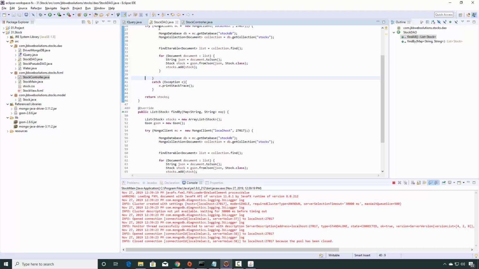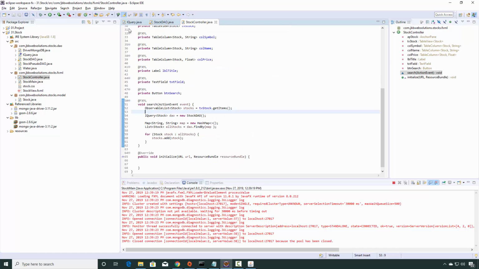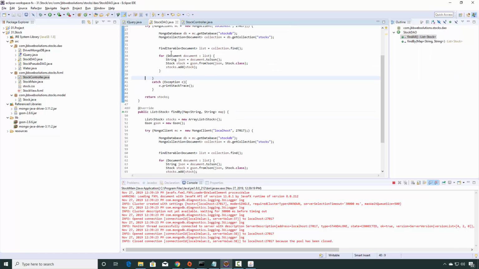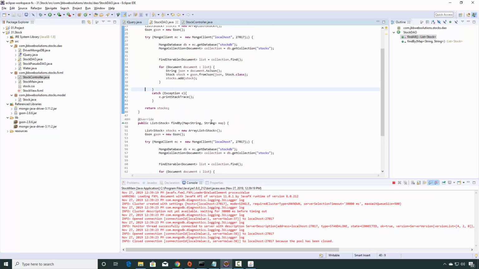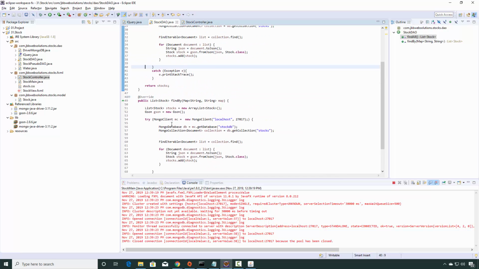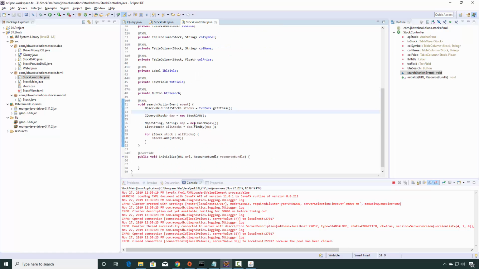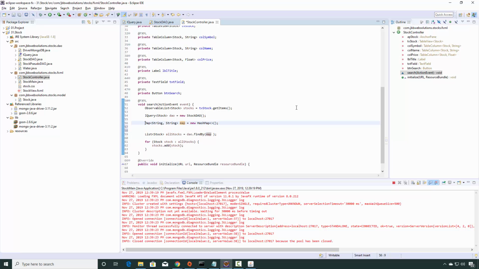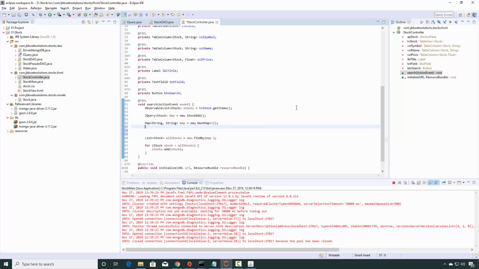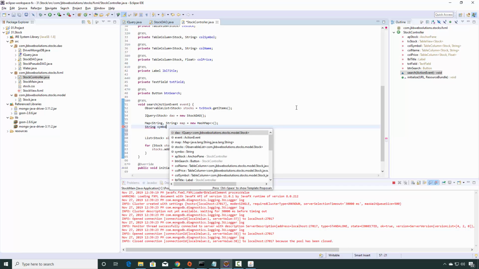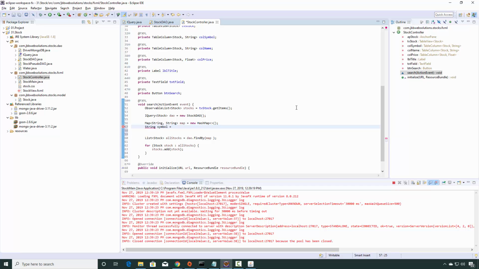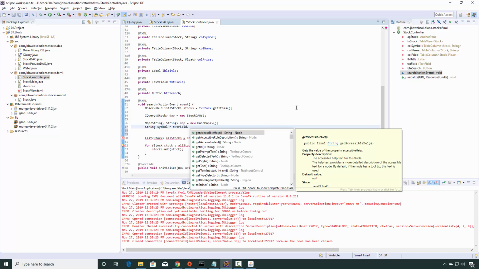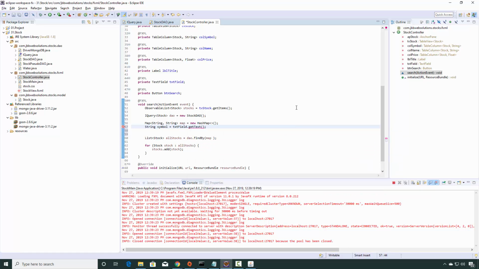Now, I'm going to hard code something just to see if it works with the logic that we're going to do. In fact, let's not even hard code it. Let's get a value from the controller. I'm going to say here, in the map, String symbol. That symbol will come from the text field, getText.